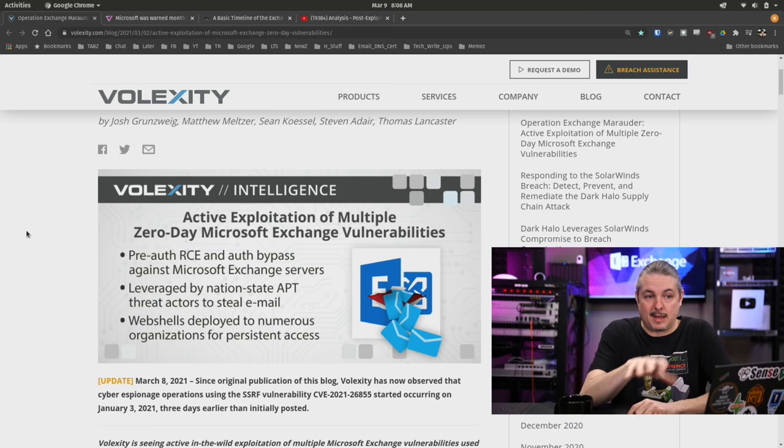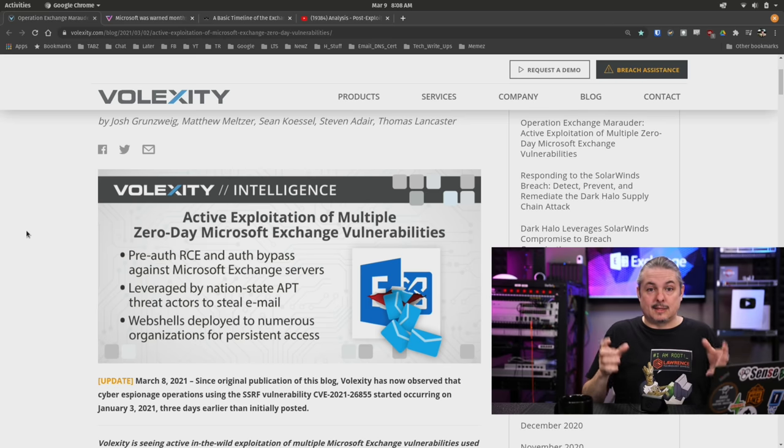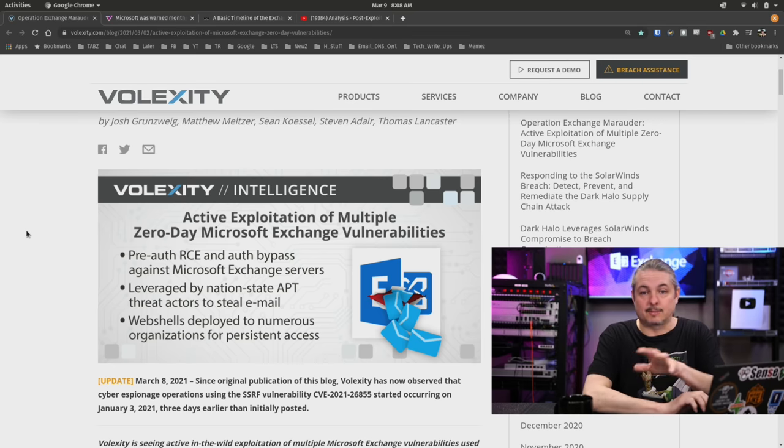The code base that Exchange was based on, we know goes back at least 10 years, because they even did an out-of-band, out-of-support patch for an older obsolete version of Exchange. And as I said, that means this vulnerability has lasted at least 10 years in the code. Now, because Microsoft didn't know about it, that's not where you want to hold their feet to the fire.